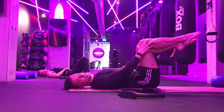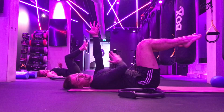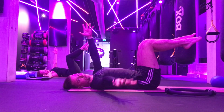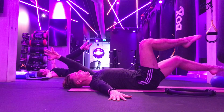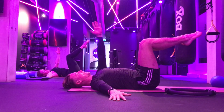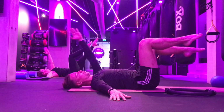Your right knee is staying. Your left arm is going up, and your left knee is up too. Now, if you want to, you can put your right hand to the side, and we're gonna move the left arm and the left leg down and back. So the right leg is staying.